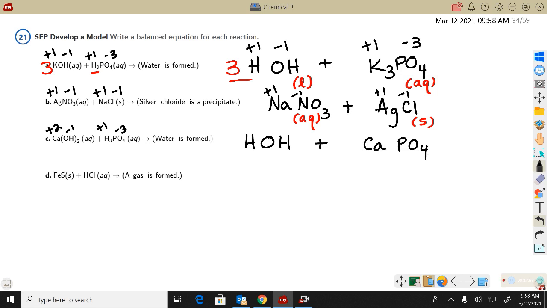Okay, so when I make a new combination of ions, I check my charges again. Hydrogen hydroxide's fine, but calcium is a +2 and phosphate is a -3, and that is not neutral. So you could either be a crisscrosser or a balancer, and either way, I'm going to need 3 calcium and 2 groups of phosphate. That'll give me a +6, -6. Or just crisscross the charges, but you got to put the PO4 in parentheses so it doesn't look like you've got 42 oxygen to balance.